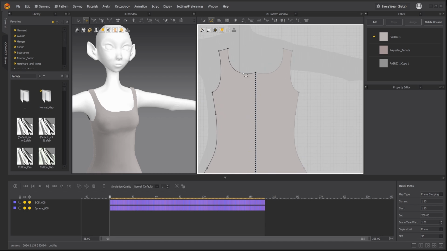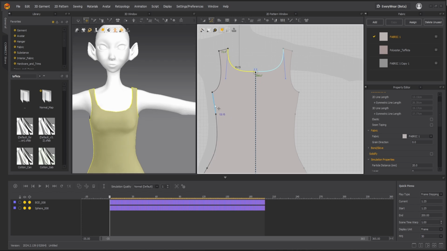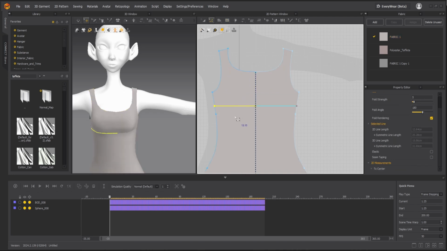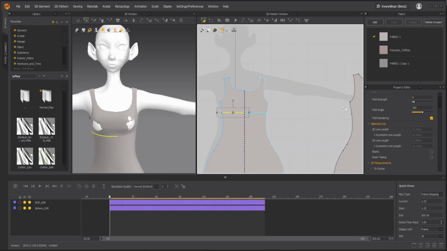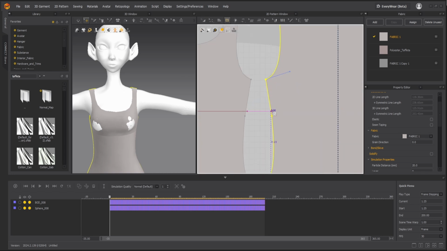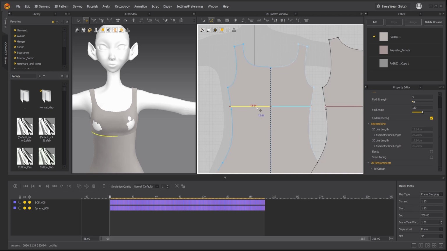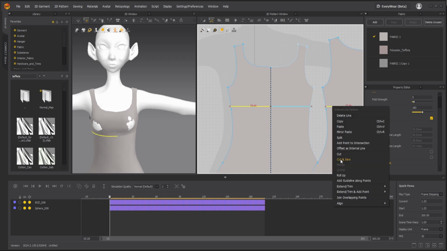So let's see, I'm going to fix this real quick here, and then we'll add a design line here to the front. So click G, right to the center, press enter, and bring that down a little lower. And then get your other piece, line that up, and click at the same spot, right to the center. And now we're going to select both those lines and then cut and sew.